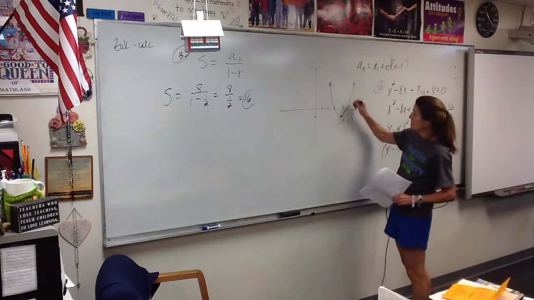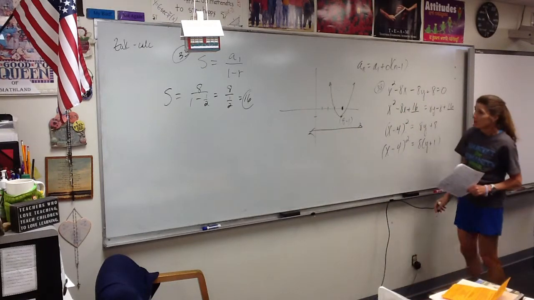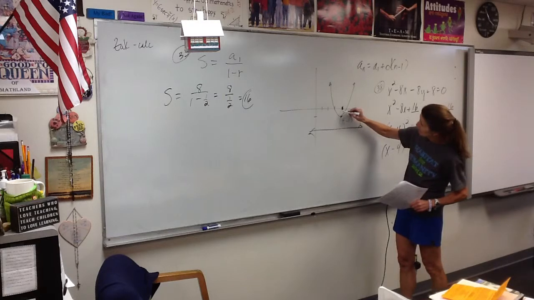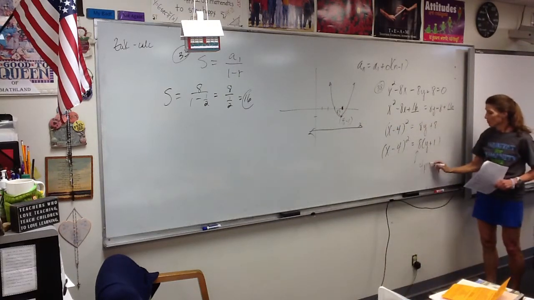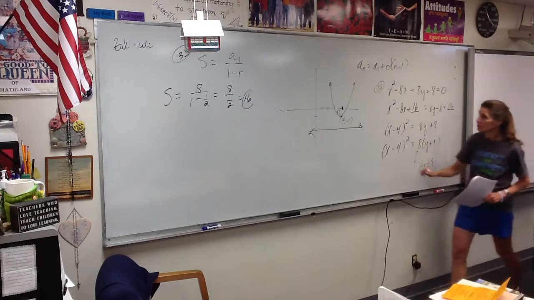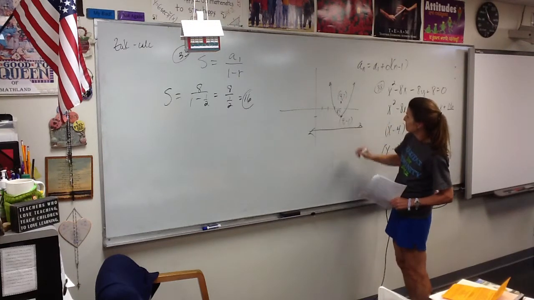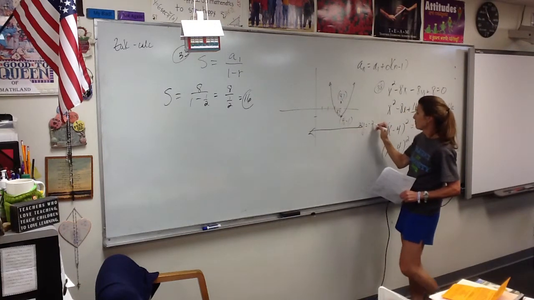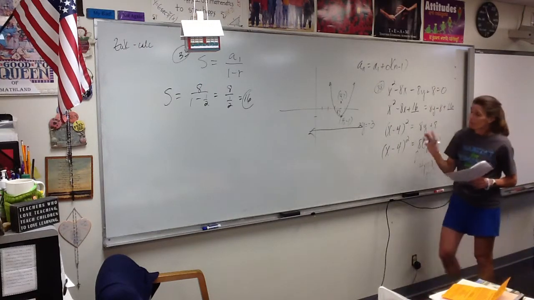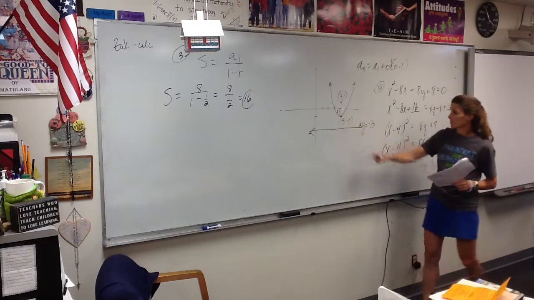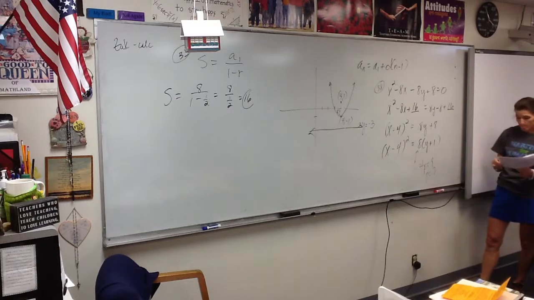Your focus is going to be in here someplace, and your directrix is going to be down here. The distance from the vertex to the focus is called P. In this equation, 4P is 8, so P would be 2. So I'm going to march up 2 units, so I would be at 4, 1, and then down 2 units, and I would be at y equals -3. So my focus is up 2, and my directrix is down 2, because this coefficient is 4P.